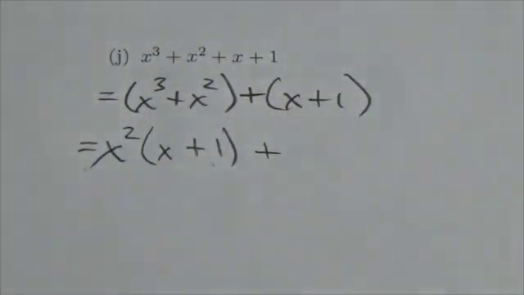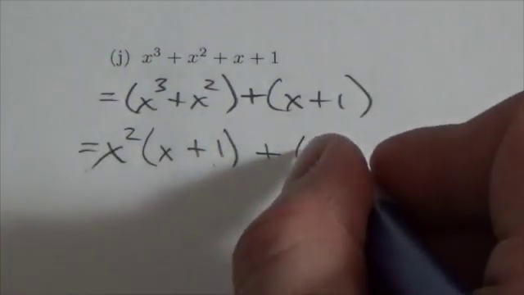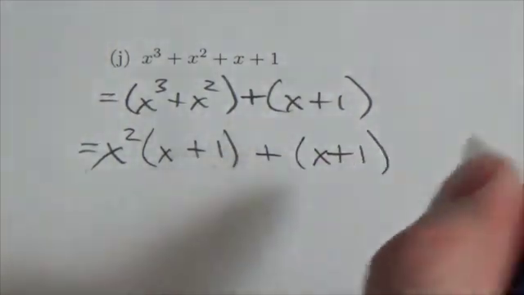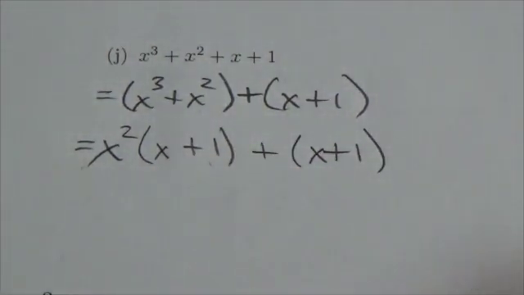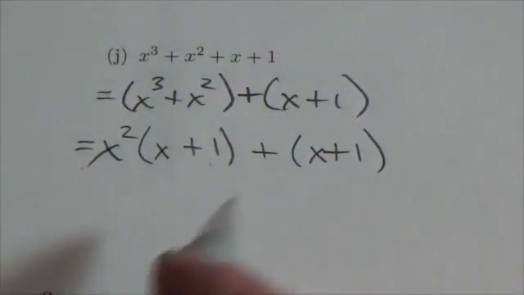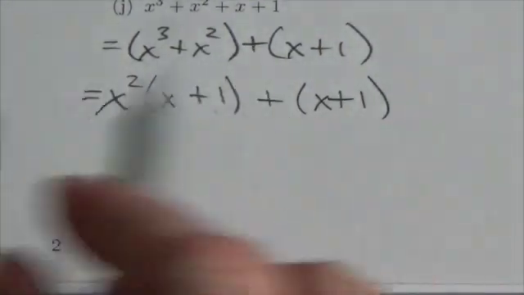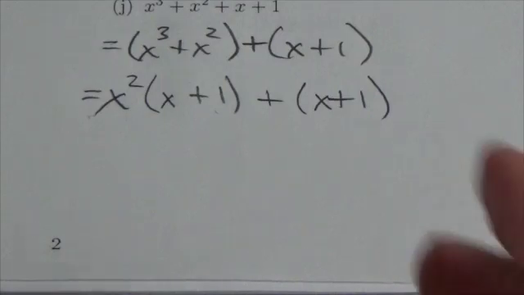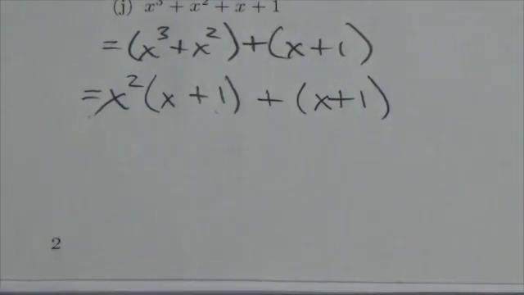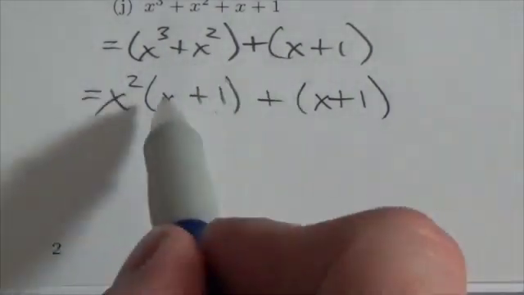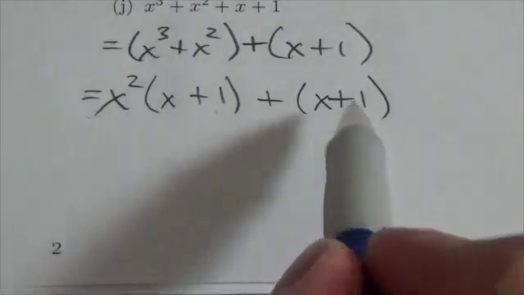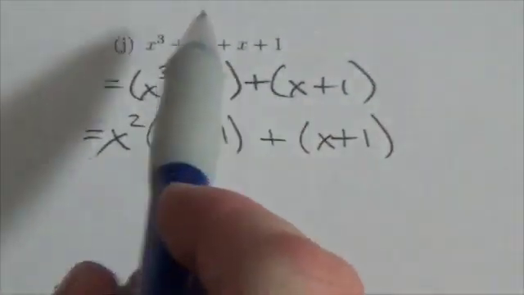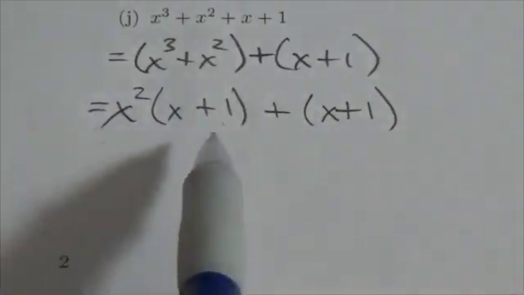This factor over here, x plus 1, there is nothing in common between those two. It really is just x plus 1. That's the best I can do. But now look at this. This might be hard to see. I know some people struggle with this; as soon as you start throwing in the variables, it becomes unclear. But look at this: there's only two terms here. I've gone from 4 terms to 2 terms.